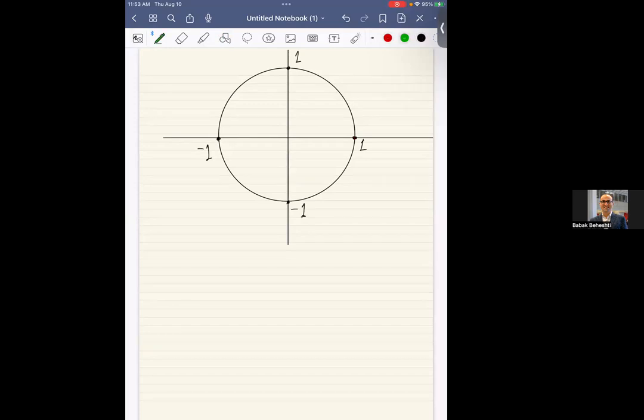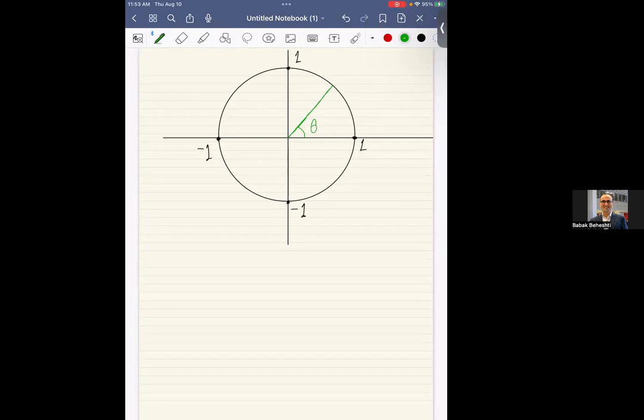So if you have an angle theta, remember that we measure the angle with respect to the positive direction of the x-axis. So we measure angle in a counterclockwise way from the positive direction of the x-axis. So we measure angle like this. Here is 0, pi half. Look at my hand. So 0, pi half, pi, and so on. Okay.